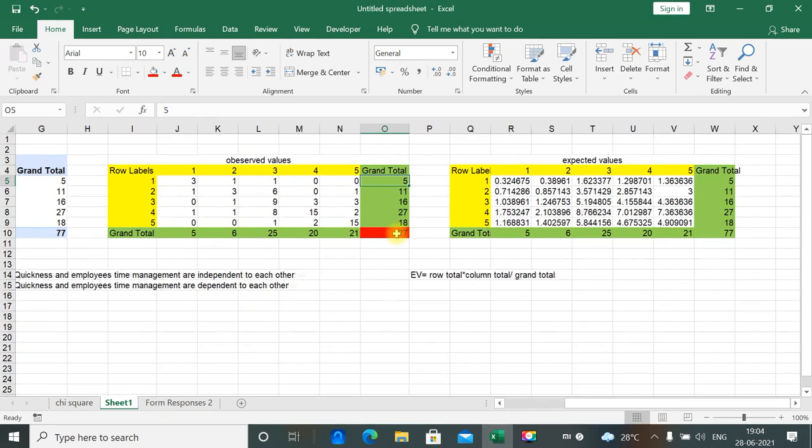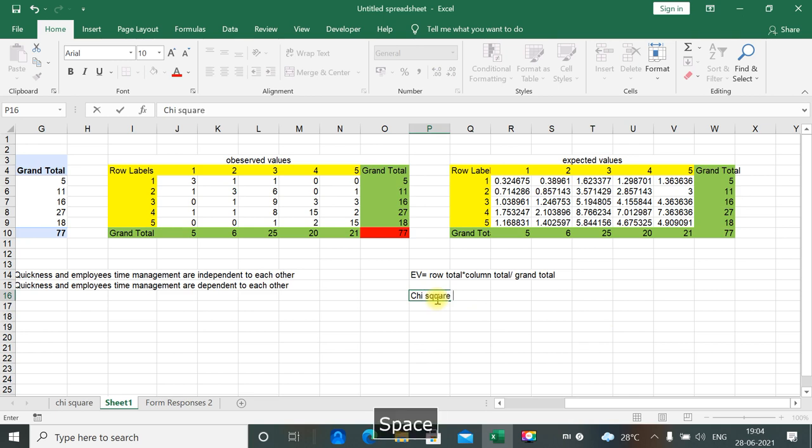Once you have been done with this, expected value and observed value, now it is time to calculate the chi-square. Okay, chi-square. The chi-square value will be nothing but the sum of (O minus E) whole squared divided by E. O means this one, the observed value, minus the expected value. We will take the whole square of that divided by E, and then we will sum that.